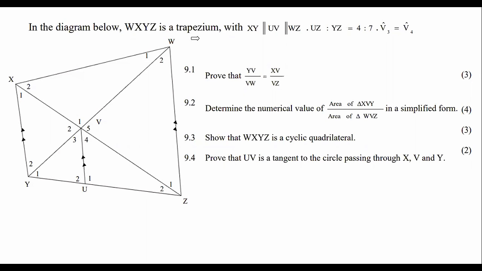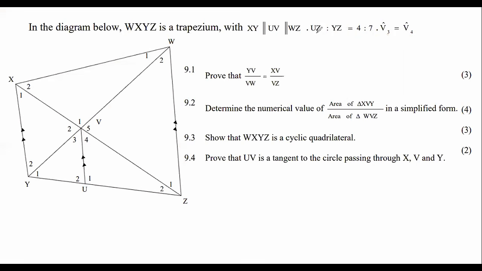So in the diagram, we have a trapezium with blah, blah, blah. Okay, this is important because they haven't given us this on the diagram. So that is important, of course. But for the most part, I don't really enjoy reading all those diagram things. Okay, so UZ is 4.